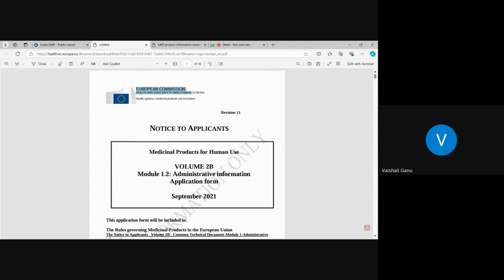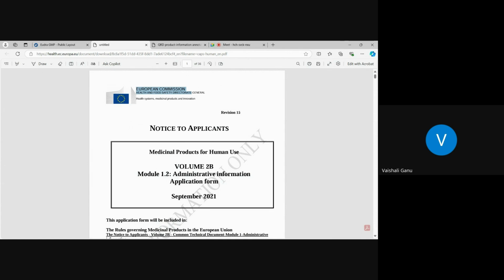Obviously, each agency would have their own application form in their own regional language. That is why you need to have a local counterpart when you make the submission to each agency, because their forms would be in their local language, which is not possible for us to process. Imagine if you had to make a submission in an Arabic country. You need to have an application form in Arabic, and we may not have that expertise. That's the reason we have a local counterpart who would represent us and get our forms translated into the language the agency can understand, to be included in the package.